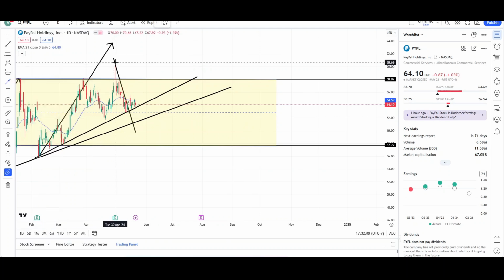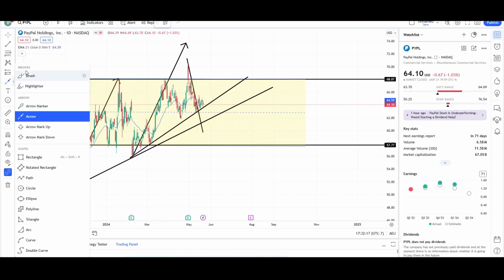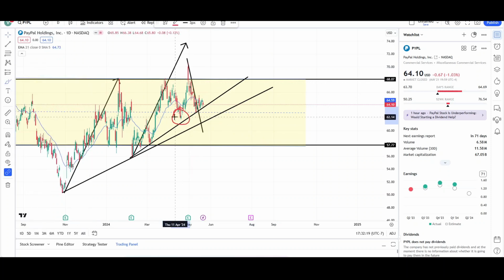We can still make another leg up higher. The reason being is that all this is one large attempt by the bulls to reach that $73, $74 level that failed off the highs of the range. Price pulled back. This was the second attempt that failed. It was a breakout, it got closer, and we could still see the final attempt, especially if it's above this swing high right here. As long as it's still above the swing high, we can still see another push up higher, something like this, maybe the final attempt. So we'll see if that happens.